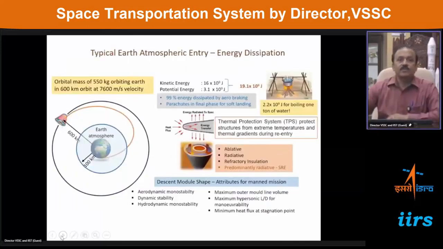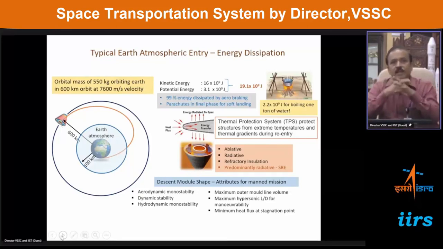And the advantage of Earth is that it has an atmosphere up to say 100 kilometers. When we take a satellite to orbit, we are pumping huge energy into the satellite, and it has a very high velocity, like 7.6 kilometers per second. That's a huge velocity, and for a body like a 1 ton satellite, the energy is huge in terms of kinetic energy as well as the potential energy by virtue of its height. So this energy we have to systematically kill, and only then can we land.